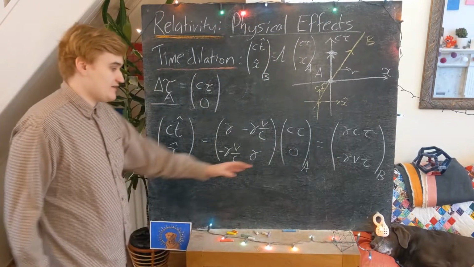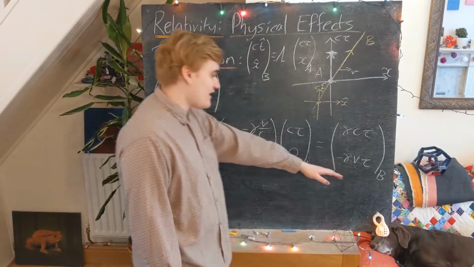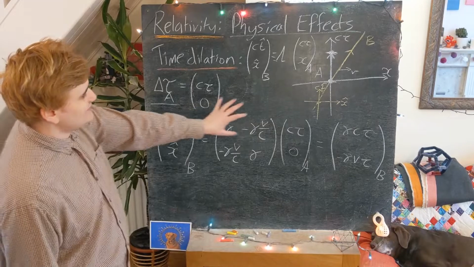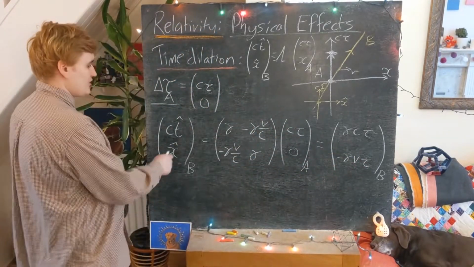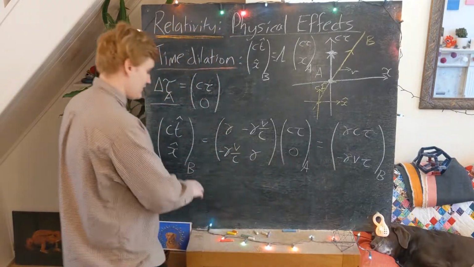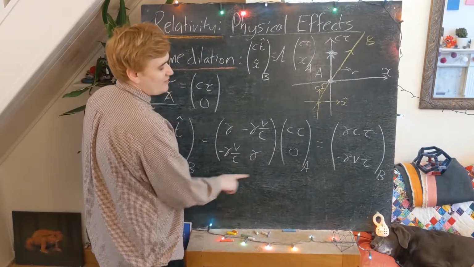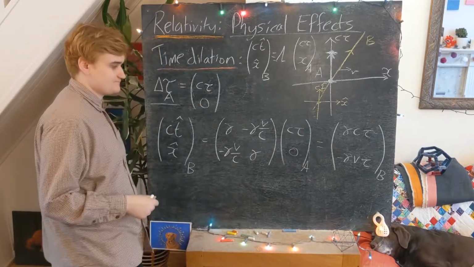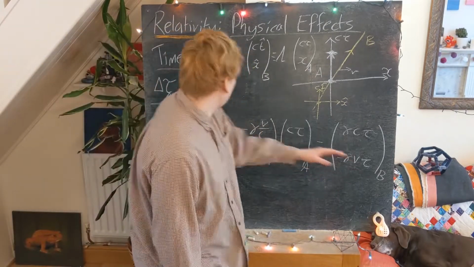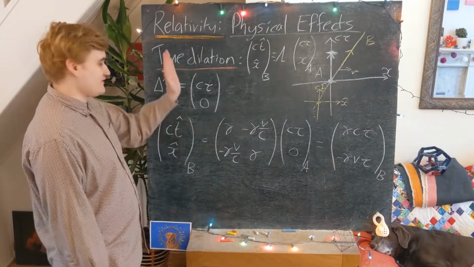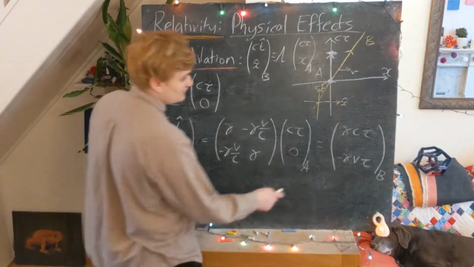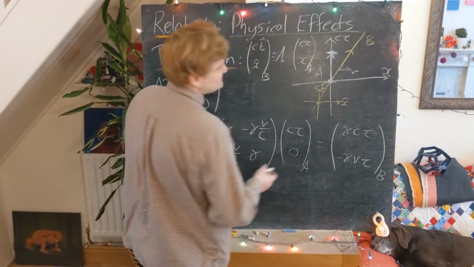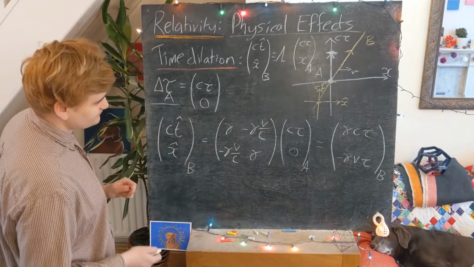But let's keep it in terms of a position vector for now, and we're realizing that this vector is now pointing to the position of this original point A, but now in the frame B. And so we can immediately see we've gone from a completely vertical or time-like vector with no spatial component to one that now does have some spatial component.